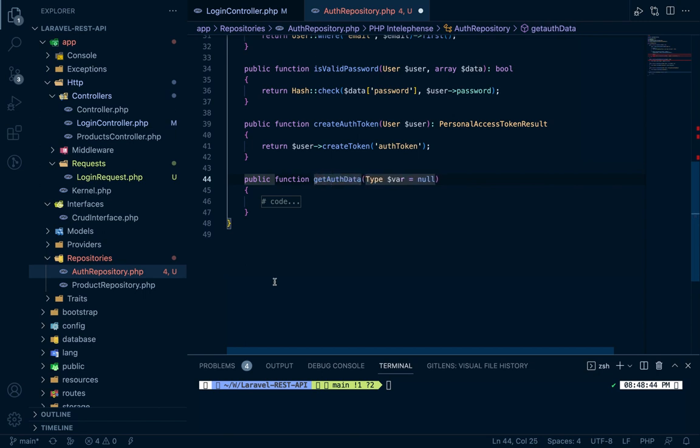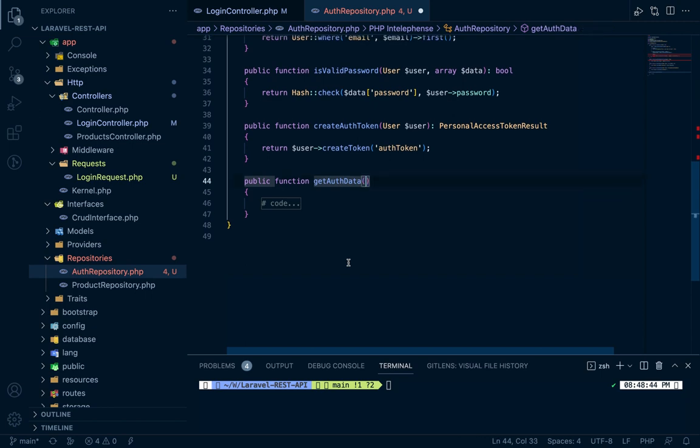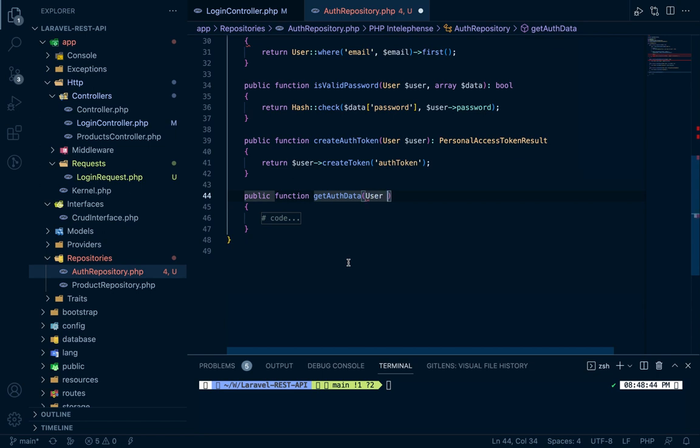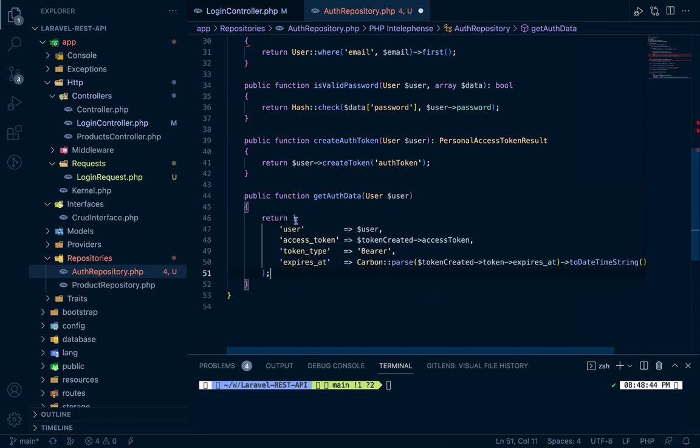So it will get an authenticated data, and what we will pass is maybe the user, right? So user would be user. Okay, that's perfect. And then just return this array, and definitely import this Carbon and other things maybe, and also we need to pass the token created.